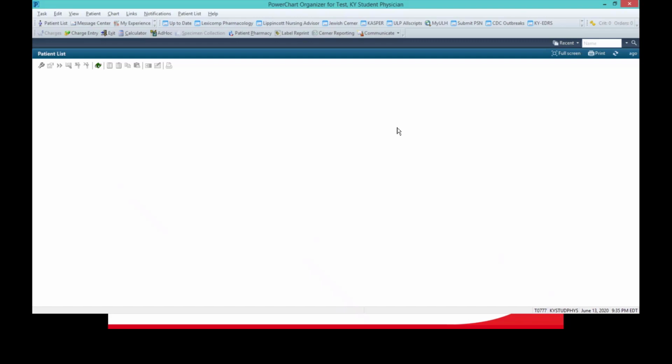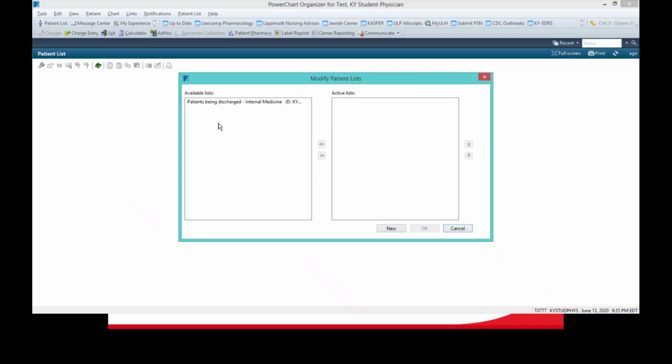The first time you log in, you will have to create new lists for your profile or activate proxied lists that have been shared to you. And then once those lists are activated, you won't have to do that again. So to start making your patient list, I'm going to go to this wrench right here called List Maintenance. You can see I have a list that's already been proxied to me, and we'll talk about that shortly. But for right now, we want to create a new list.